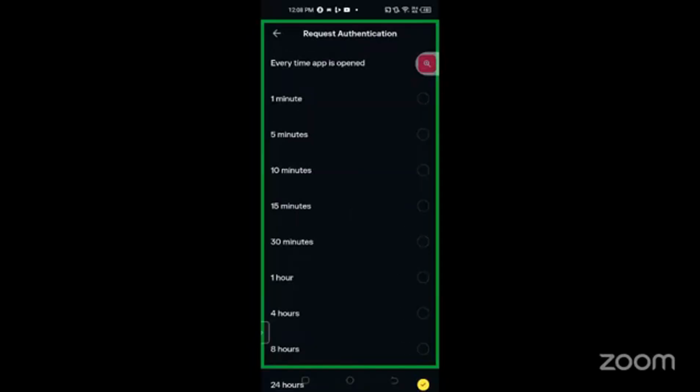Now, authentication simply means how do you want to access your wallet? The wallet should lock after how many minutes? 1 minute, please. If you're not active after 1 minute, let the wallet lock itself. It's for security. You have to re-authenticate the wallet before any action can take place. But if you are somebody who stays long on it, I would advise you use the minimal time. Is that okay for your authentication?